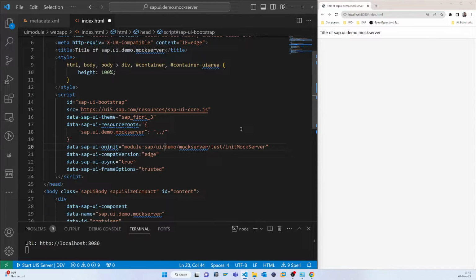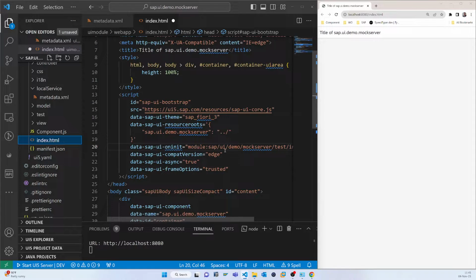So now you can see what would be the initialize function. The initialize function will be from this, basically that is the namespace, and that is the mock server.